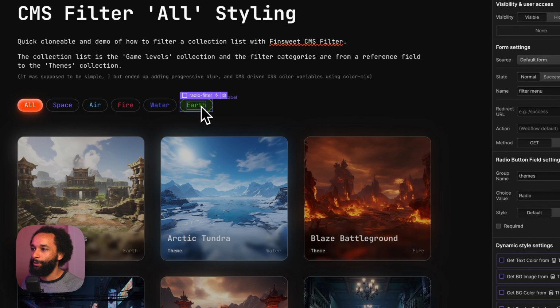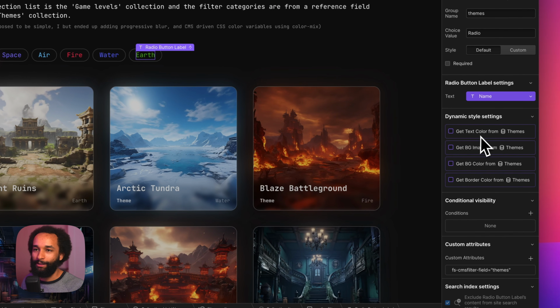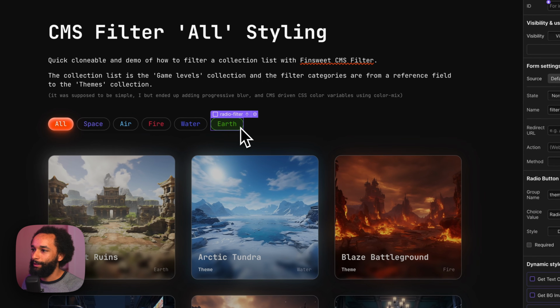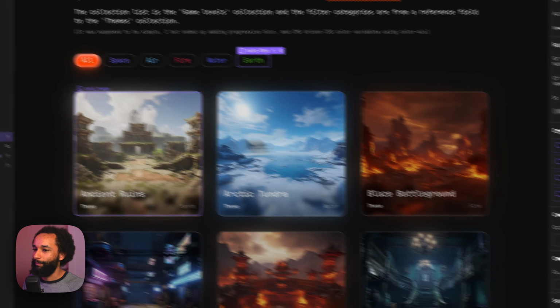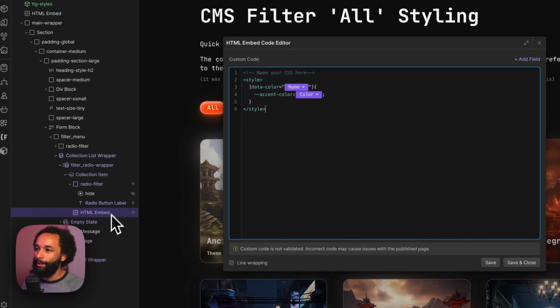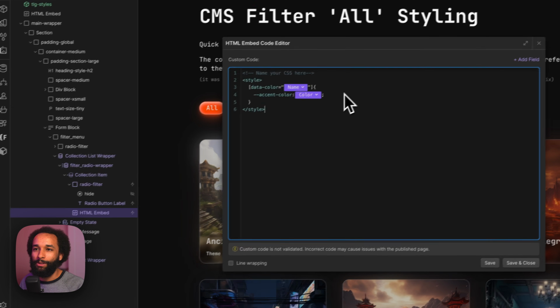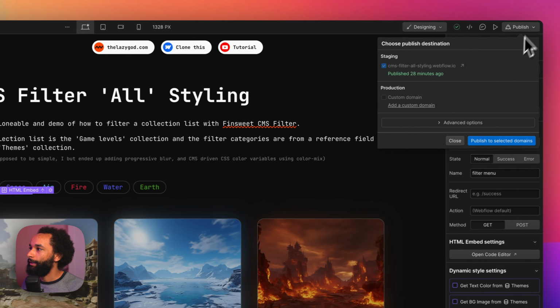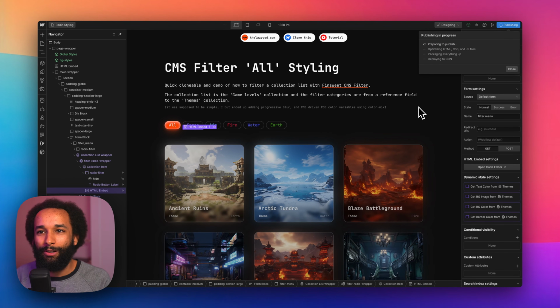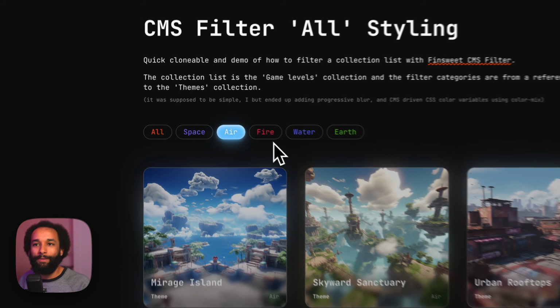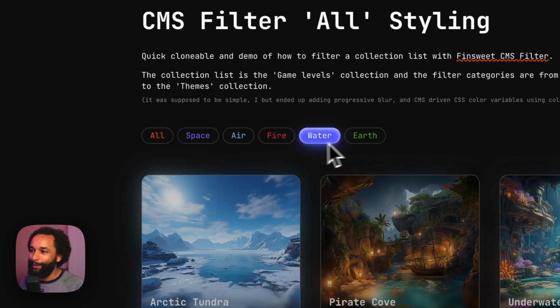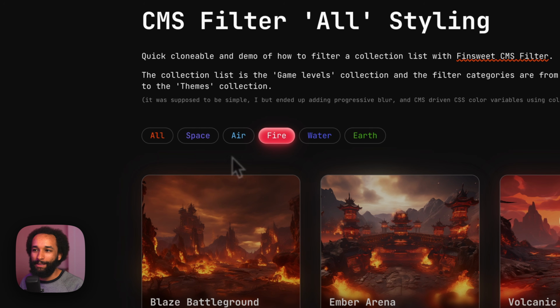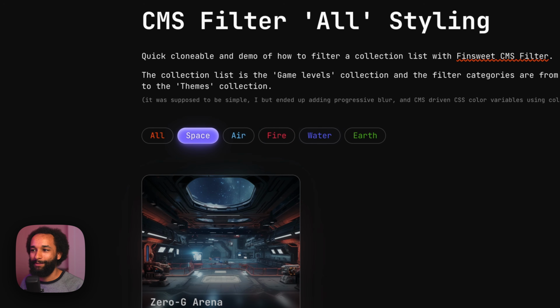This is quite cool because we can, of course, change the text color with the options out here. But when we do it in this way, by redefining the actual variable, it just gives us some more flexibility in using it, for instance, with the color mix. Okay, now let's publish and preview how it looks. So as you can see here, we have the filters and they are working beautifully and changing between the different states with hover and the active state.